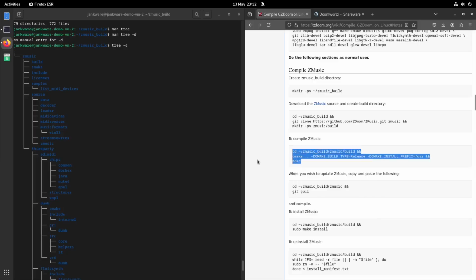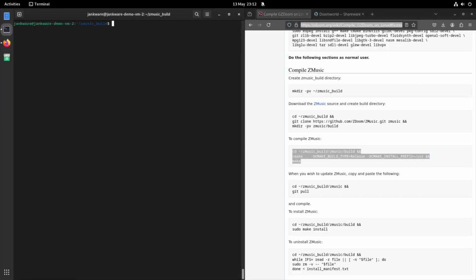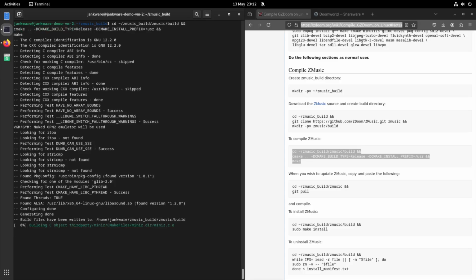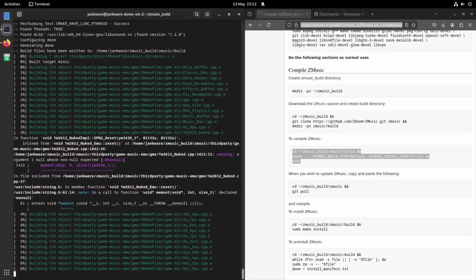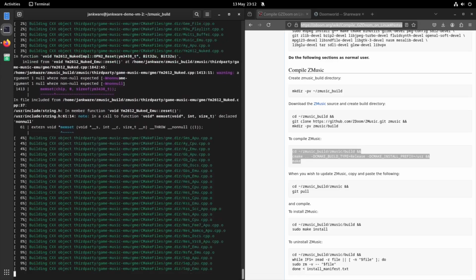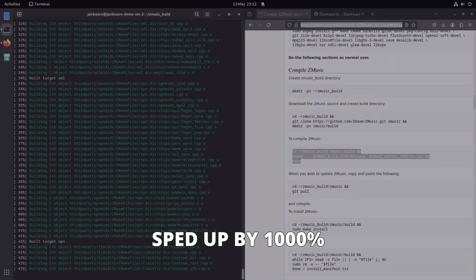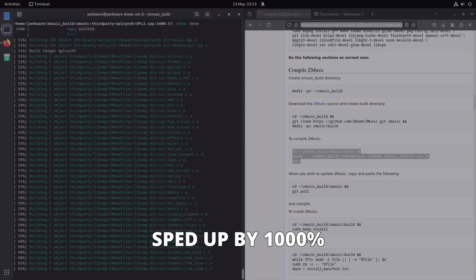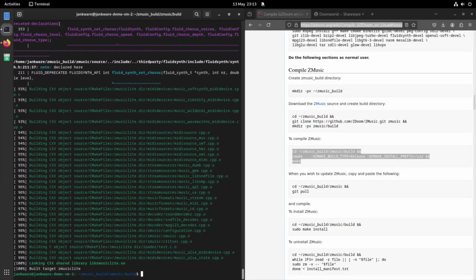That's it. So let's just clear the screen. Oh, wrong window. And I should have done make -j4, so it'll be a little bit slower than it should be. Right, so that's built.